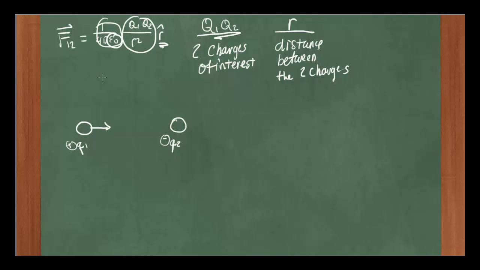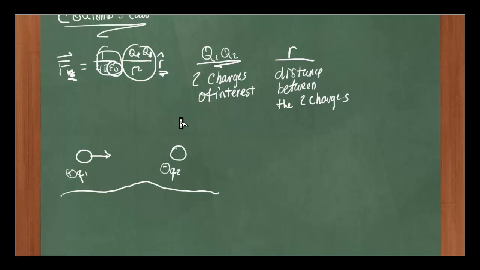But to be honest, it's really confusing with this subscript. I find it extremely confusing, and I know a lot of you guys too, because it can really throw you off. And as I said before, numbers and names are arbitrary in physics. This doesn't necessarily have to be charge 1. This doesn't necessarily have to be charge 2. And it could be charge 5 or charge 15. I could even give it a name, charge pen and charge microphone. It really doesn't matter. So what I do, I just totally ignore these subscripts. And I'll actually show you how I solve problems using Coulomb's law.